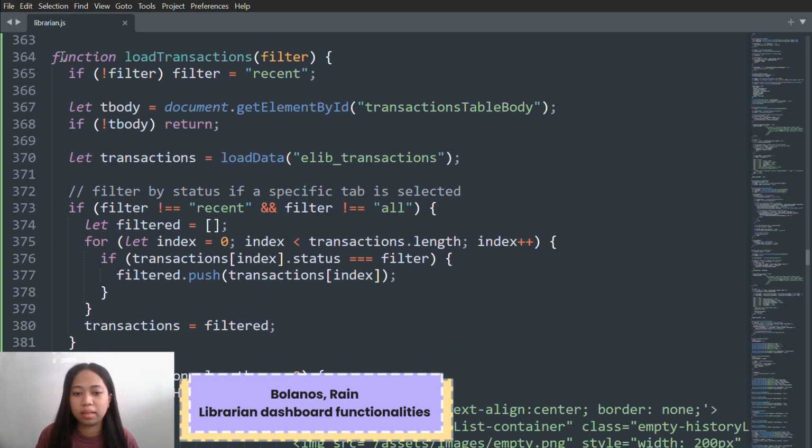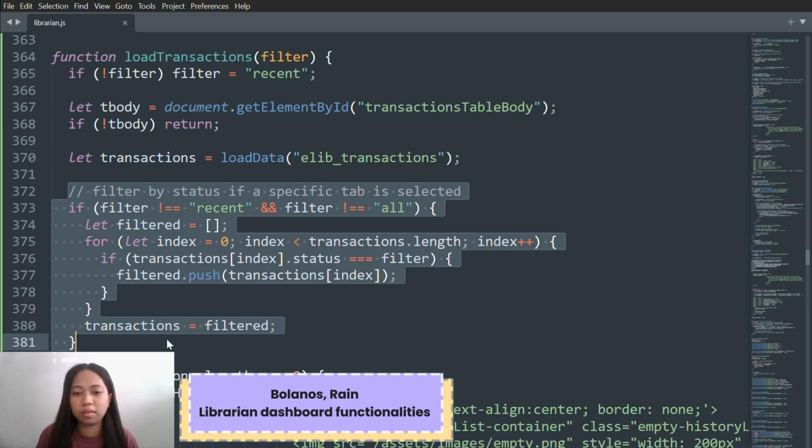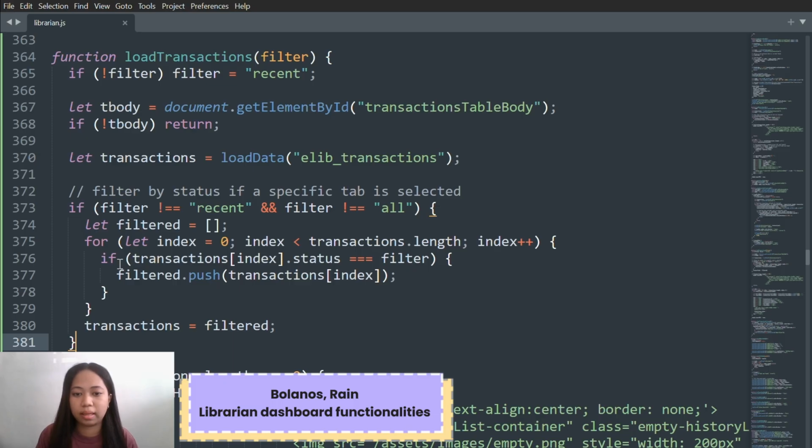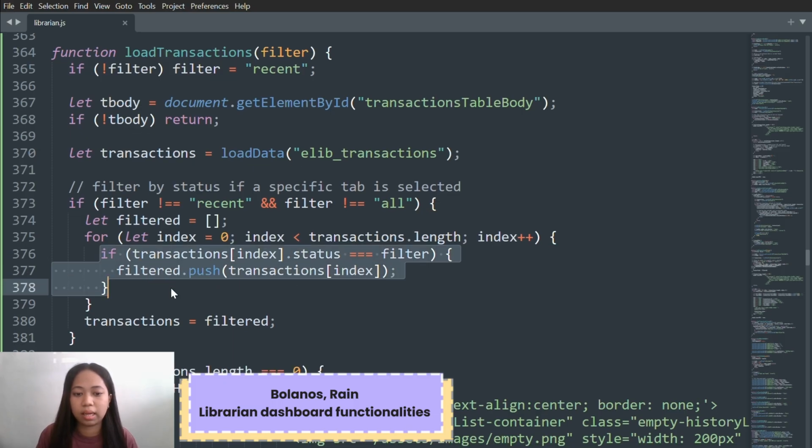Furthermore, the system manages the history view through the load transactions function. In this conditional statement, the system sorts the history table dynamically. It checks the status of each transaction against the selected filter, allowing the system to display only returned or pending items as requested.